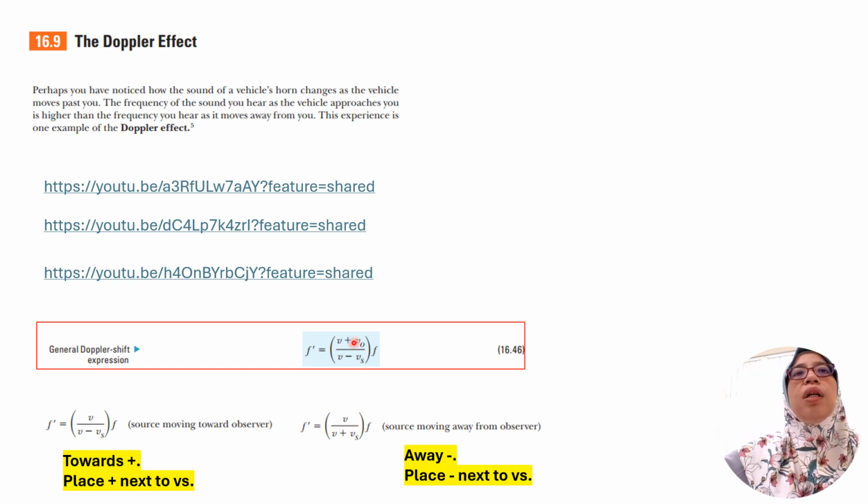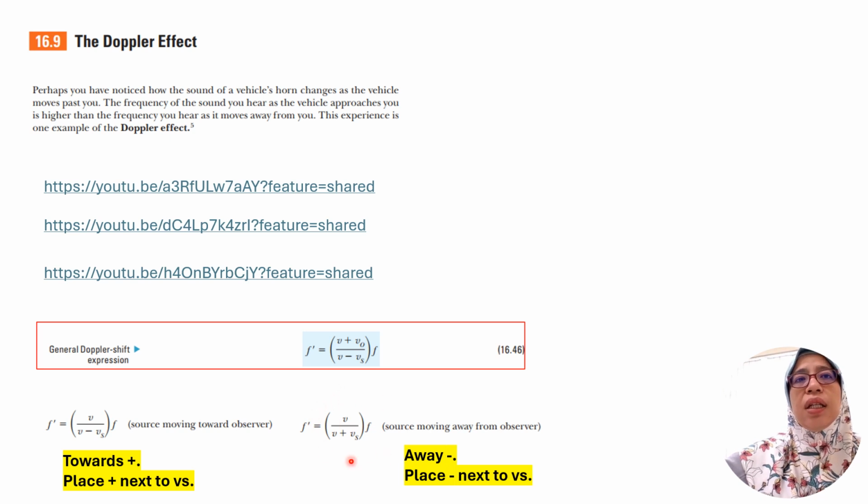Okay. So the way that we implement kita punya equation, dia bagi contoh kat sini kan. V kat atas ni dihilang. O ni observer, S ni source. So situation yang sebelah kiri ni adalah modified rumus when observer tidak bergerak tetapi source bergerak. So disebut source moving towards stationary observer. So you will find that since perkataan towards, jadi kita akan employ plus. And then plus ni kita akan letakkan simbol plus ni bersebelahan dengan V source. So original rumus V source adalah V tolak tambah VS. Jadi sama dengan tolak jugalah.